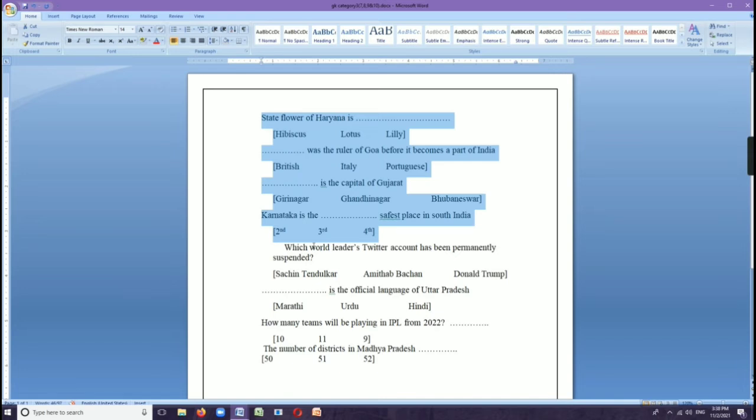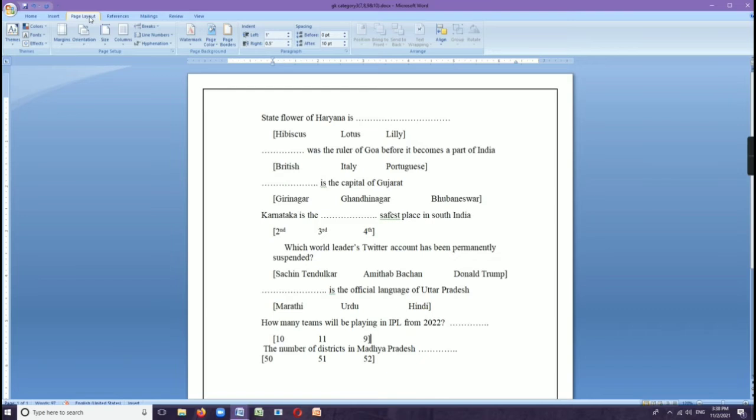The left indent sets the starting point of all lines of a paragraph, whereas the right indent sets the end point of all lines of a paragraph. The first line indent is used to set the starting point of the first line of a paragraph, and the last one, hanging indent, sets the starting point of all lines except the first line of a paragraph. So, there are in total 4 indents available in the indents option.